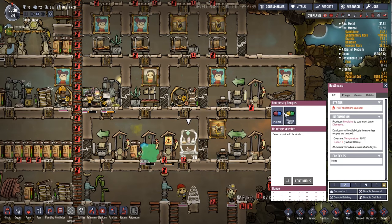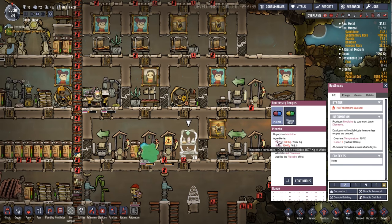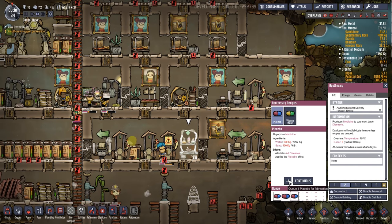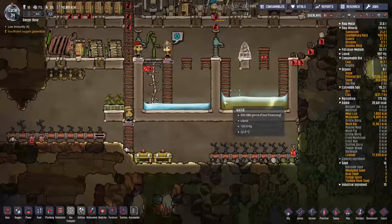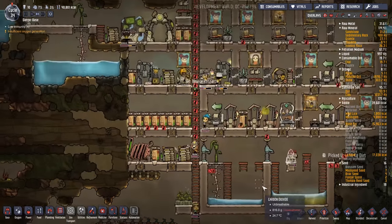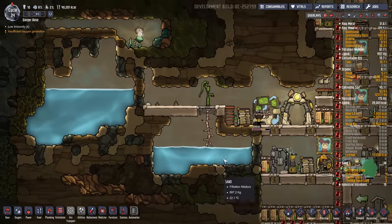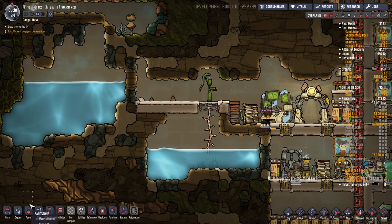Oh, here we go. Vitamin chews. We need balm lily flowers. We don't have any. And coal. Water and sand. We can do that. Let's make 6 of those. And they are going to go in... Oh, until they're made, they won't show up on the list. But they will go in there. Shall I drop this down one? Let's just have a quick look.